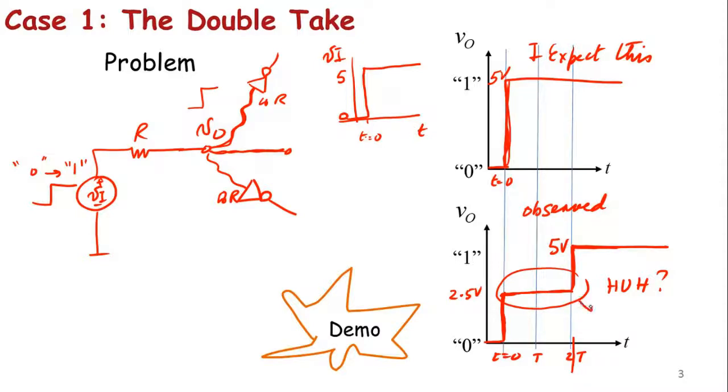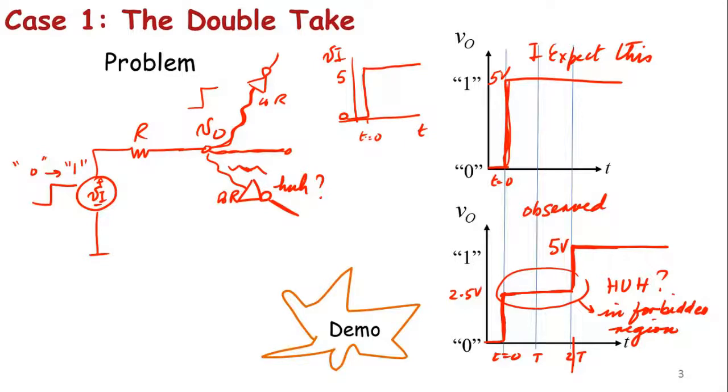And the problem with this is that you might ask, okay, so what's the problem with this? Well, the problem is that this signal is wandering around in the forbidden region. And if I take the signal in the forbidden region and connect it to this little gate here, like so, this gate is going to say, huh? It is going to get confused. It's going to propagate some confused signal.